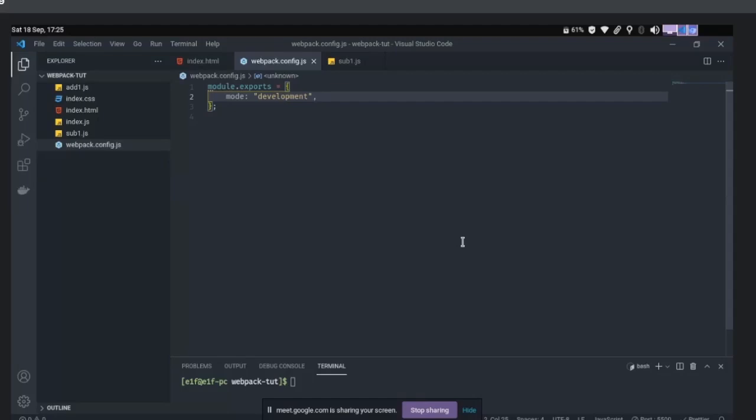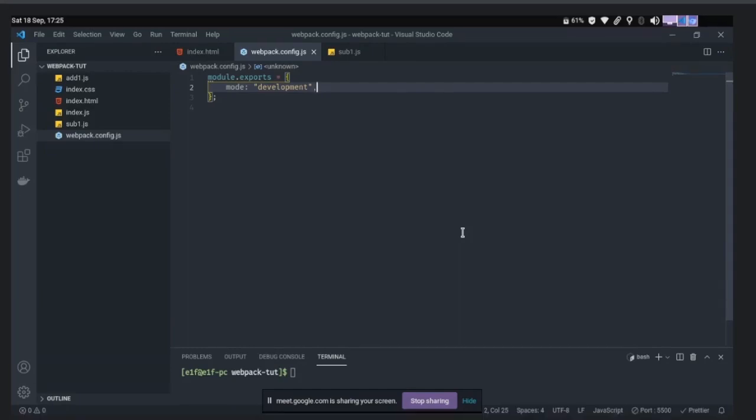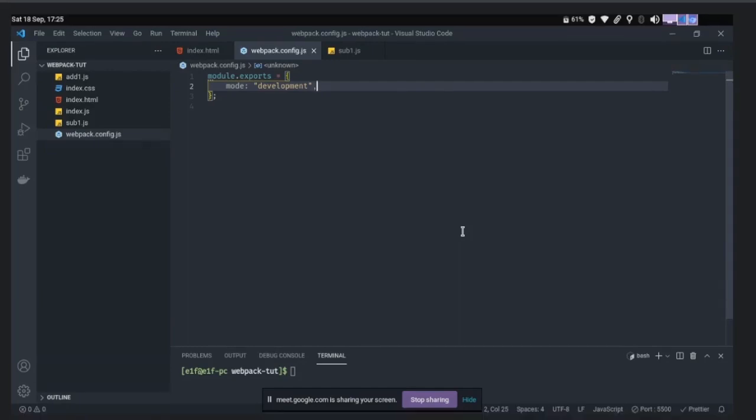it will not minify the JS bundle since this is in development. Since in development, if you were to minify the bundles, it will make it slower since the browser will have to go through the minified code. And also when you're debugging your code, you really don't want to scroll through a long line of JavaScript just to get to where the problem was. So in development, it doesn't minify anything, so the bundles are usually big.